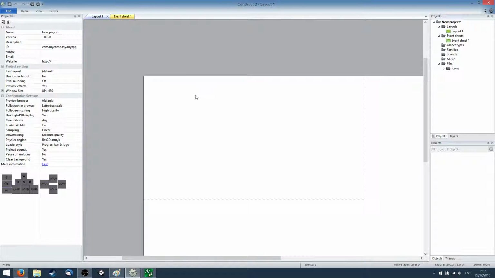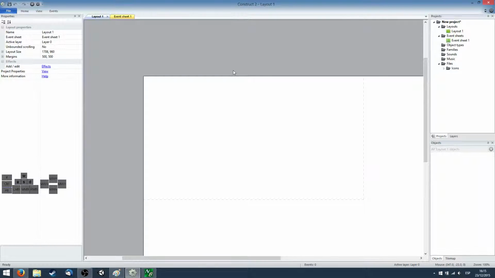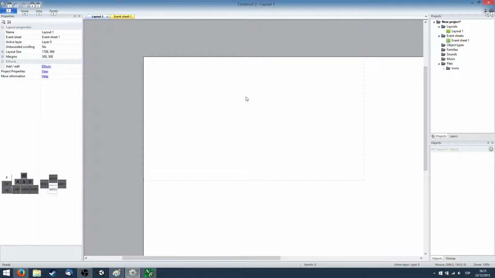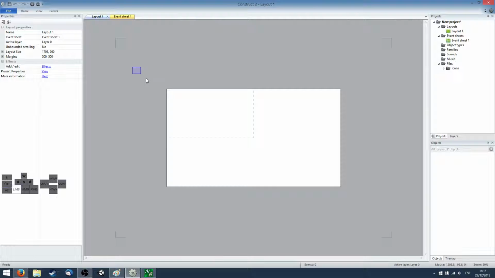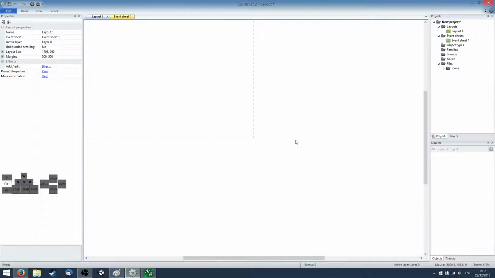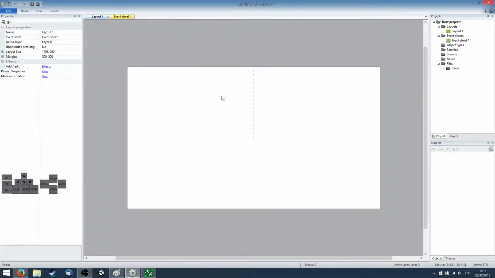Okay, now we have here the general layout of the program itself. So on the left side we have the properties tab, where you can see the properties of the project right now. In the center here, we have the main layout. It's what we are going to be seeing in the game itself. To the right we have the projects that are open right now.